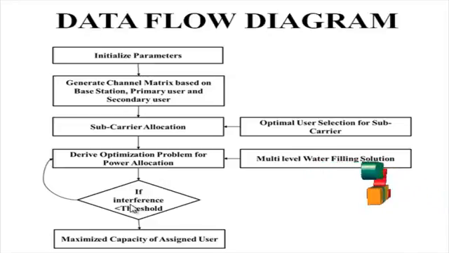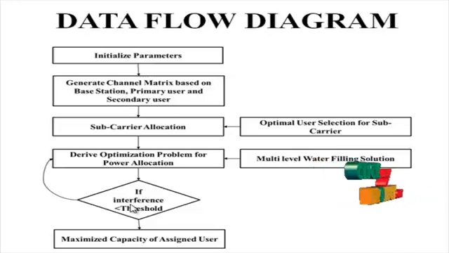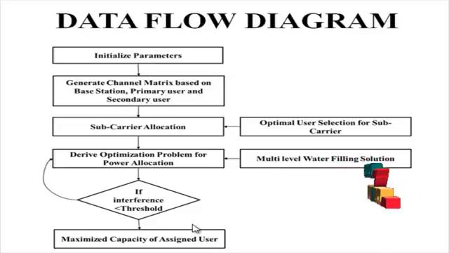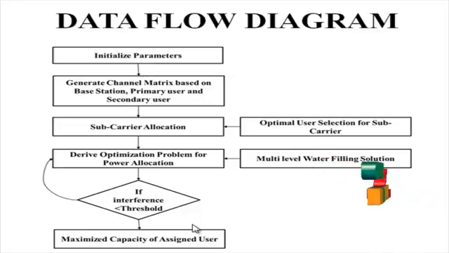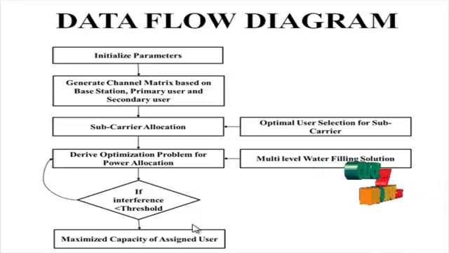Finally, the capacity maximization. With regard to the results and assumptions proposed in the previous section, the problem of maximizing the capacity in the downlink path can be formulated. If the interference is less than the threshold, then maximize the capacity of the assigned user. Finally, we analyze the performance graph based on the capacity maximization with the help of the water filling algorithm. In order to compare the performance of the newly proposed algorithm with the previous ones fairly, the proper power for each branch is determined by the Lagrangian based algorithm in each iteration.